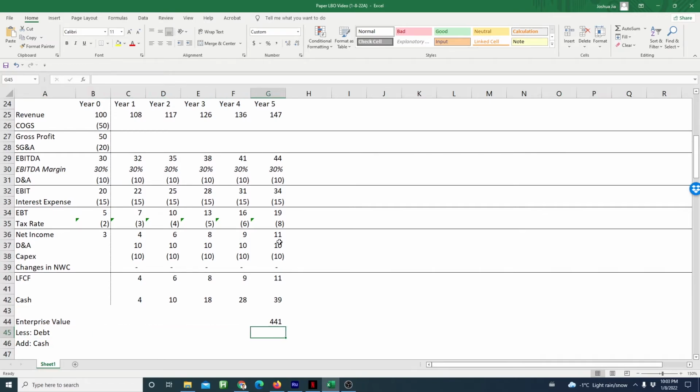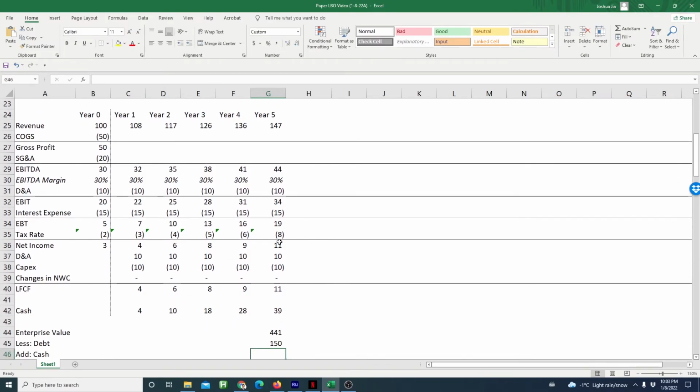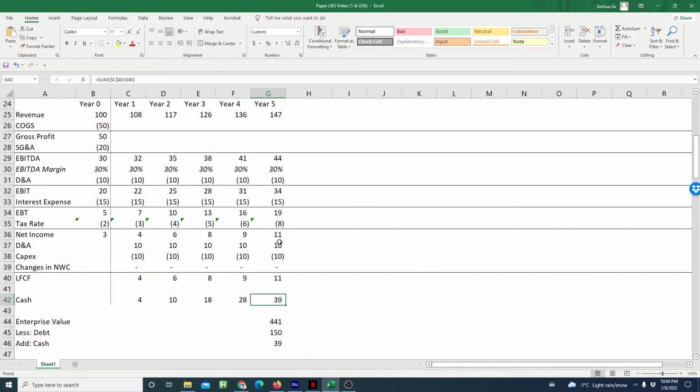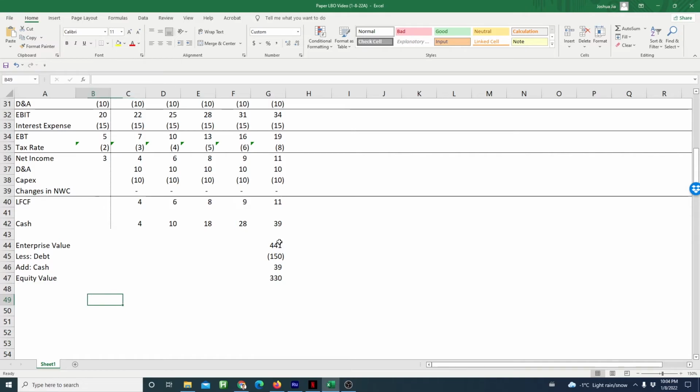So before we go on, let's just do the debt first. Let's take the 150 of debt from right here, and we'll add the cash. That's because cash can be used to pay down debt, right? So it will reduce the amount of debt we'll have. So we can just take the cash that's been accumulated over all these years, and then of course we'll add a negative sign to the debt, and then we'll have equity value. So this is what, if I sum these up, the equity holders will be getting in year 5 after selling the company and dealing with the debt and the cash.